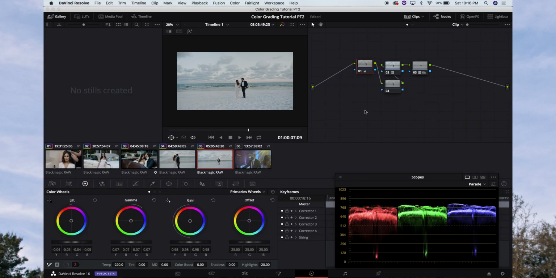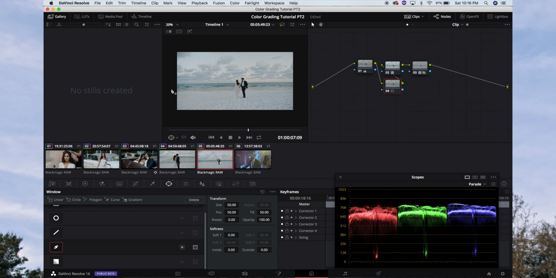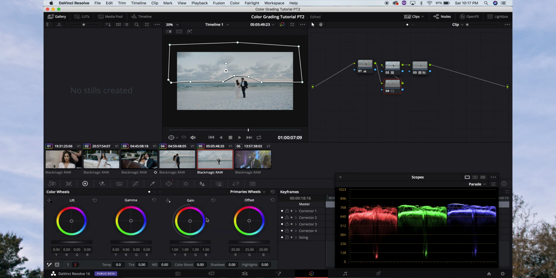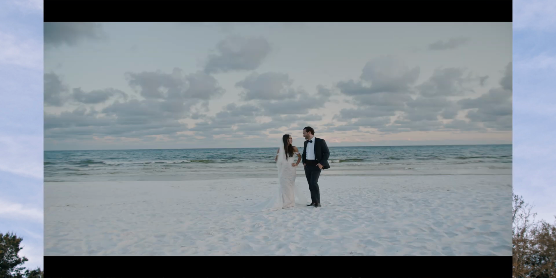Okay, and so here we'll do a mask right here, and we're going to go around and just grab the sky, go around them. And you can't do this super drastic or it'll be really obvious, but let's go up a little bit in our softness, and then we're going to pull this down a little bit just to bring it back.